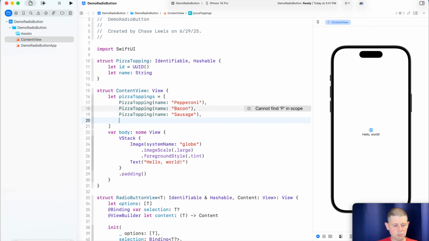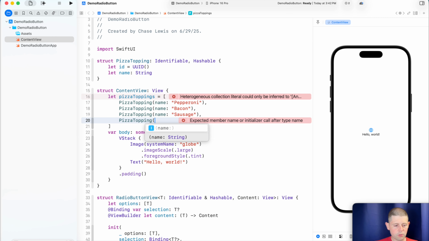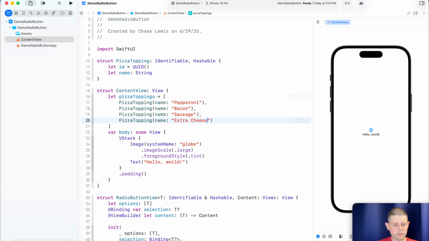And let's just do one more for extra cheese. There we go. Nice. So now we have an array of pizza toppings to work with.